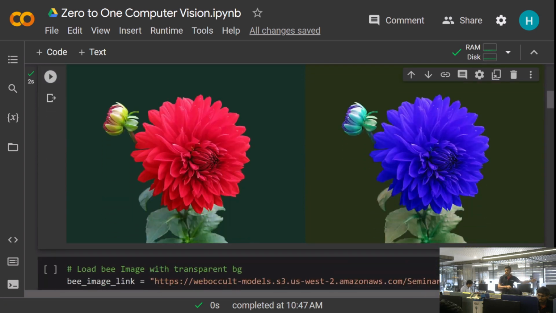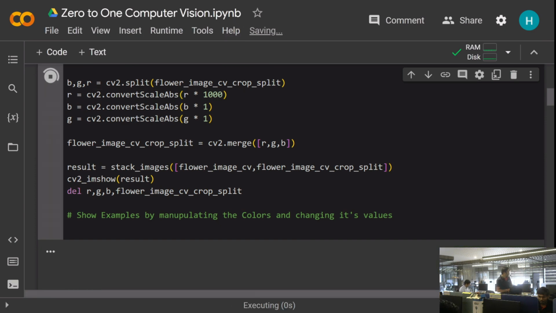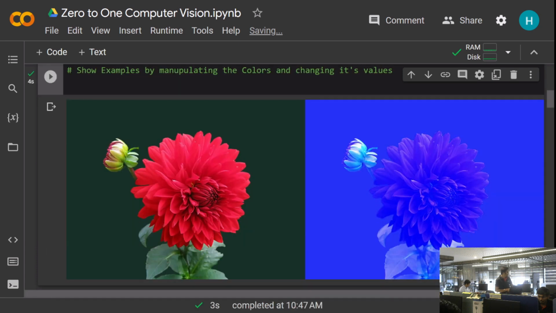Here we can see it converted into blue, because our red color transferred to the blue color, that's why blue dominated it. Well, let's do one thing, red into 1000. You can see the wall color is blue because we have given blue to the red, and that's why we use BGR only.